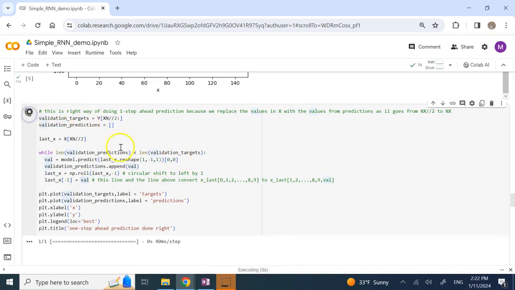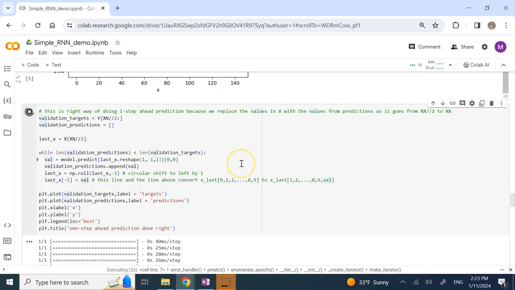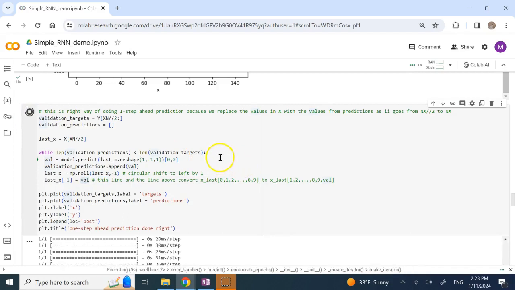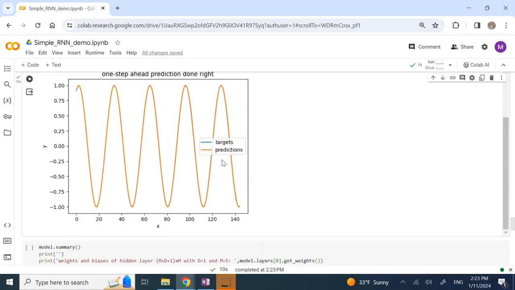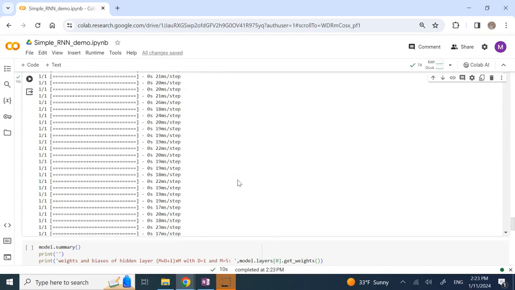So now if I run this, the results are not going to be as beautiful as last time because you have accumulated error here. Okay, your first prediction might not be bad, but now that first prediction has a little bit of error, which is going to go into the second prediction. So the second prediction will have more error, the third one more and more. And so you should see a little bit of shift. That shift you don't see a ton here. There is some shift, but you might not see it very well. But I can show you that shift can get very bad if I go back and add the noise.